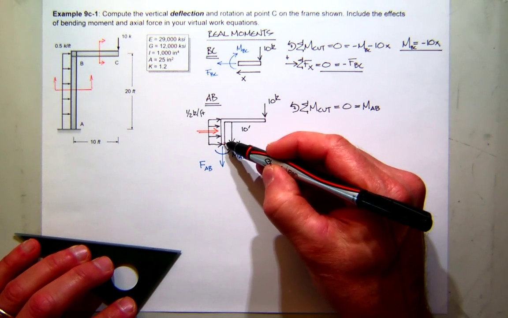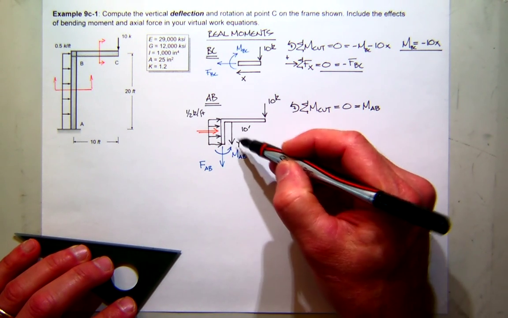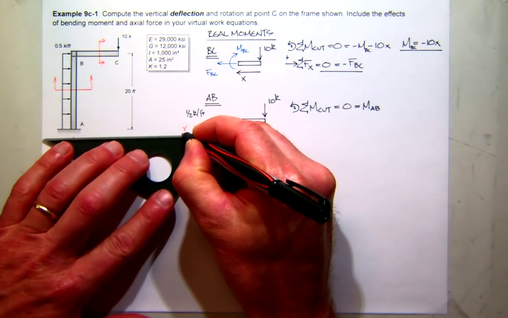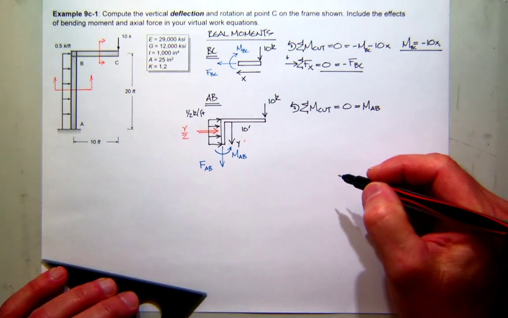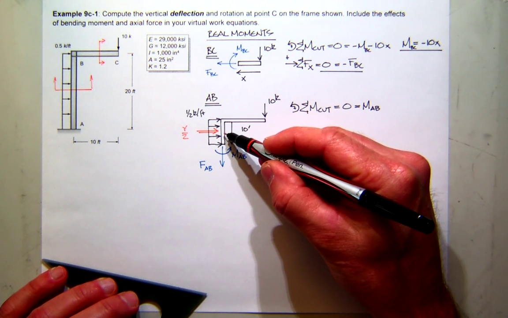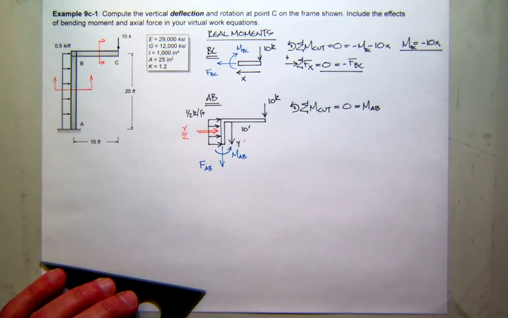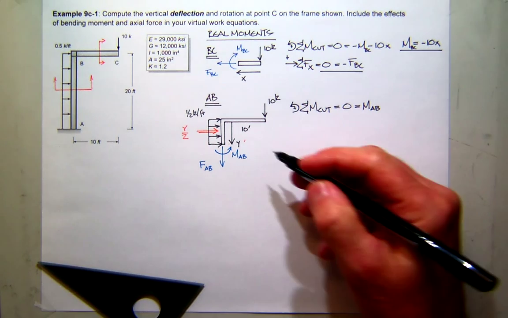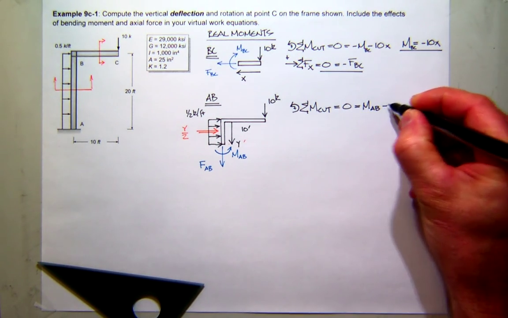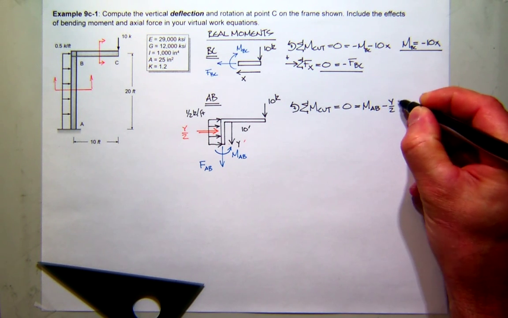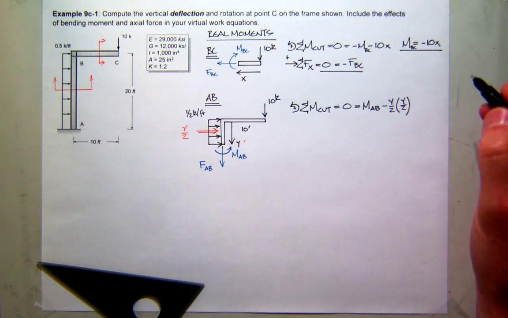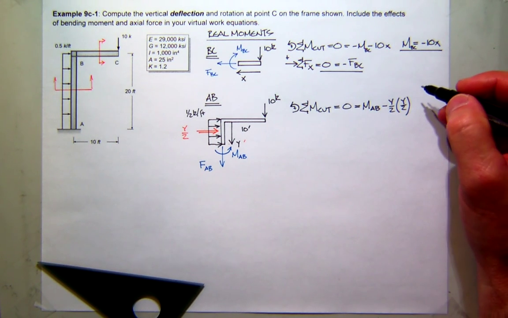Well, it's a rectangle. Base times height. Base is y. Height is 1/2. So this will be a force of y over 2, right? And what is the distance from the cut to the centroid? Half the distance, which is y over 2. About the cut, that's going to create negative moment. So I'm going to have minus the force y over 2 times the distance y over 2. That's an interesting coincidence, but that's just the way it is.